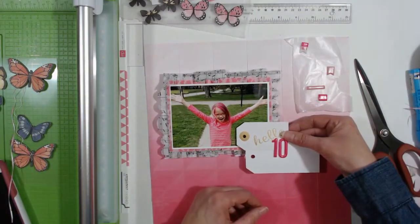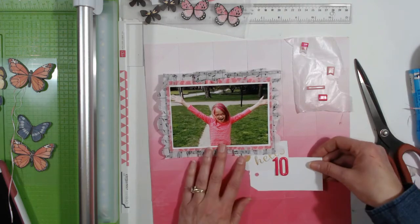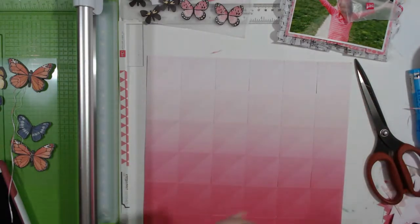And because of the long title, I really don't need the journaling. This is what I was thinking, is that I needed some more. The pink was going to be too close to the color of the pink on the 10, too close to the color on the paper. So I'm thinking I need another tag.